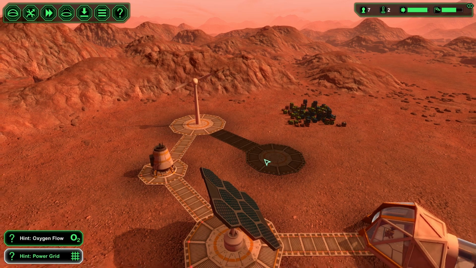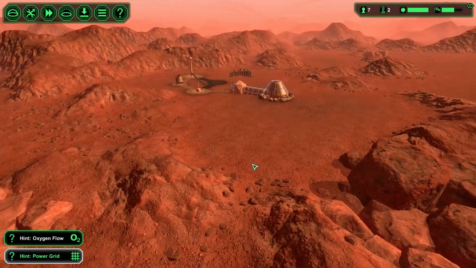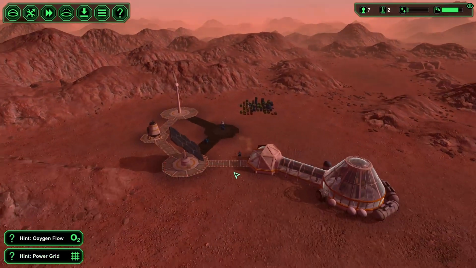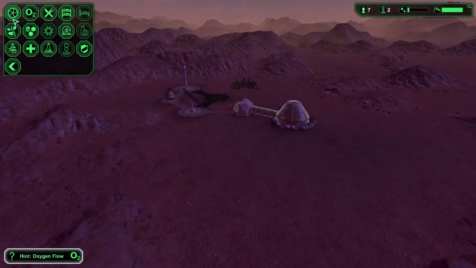Let's put that there for a minute. You're probably thinking, Jack, why are you upgrading such big things? This could be a critical fail in my plans, or it could not. We need power to keep running.